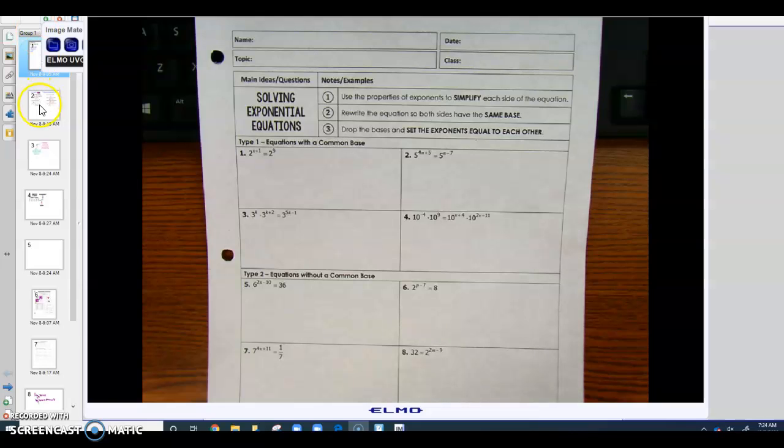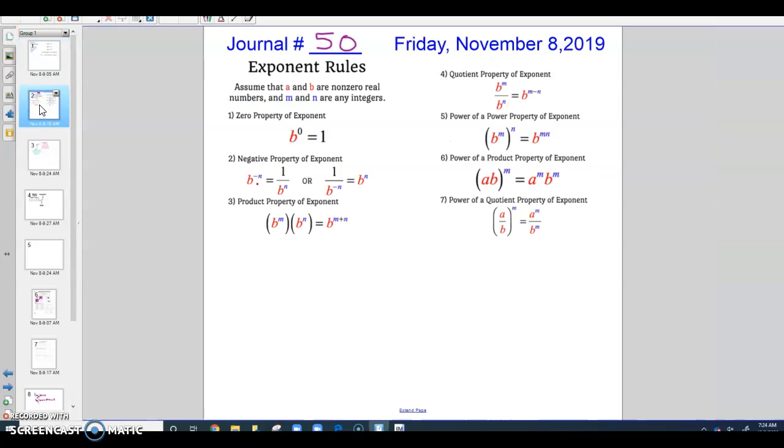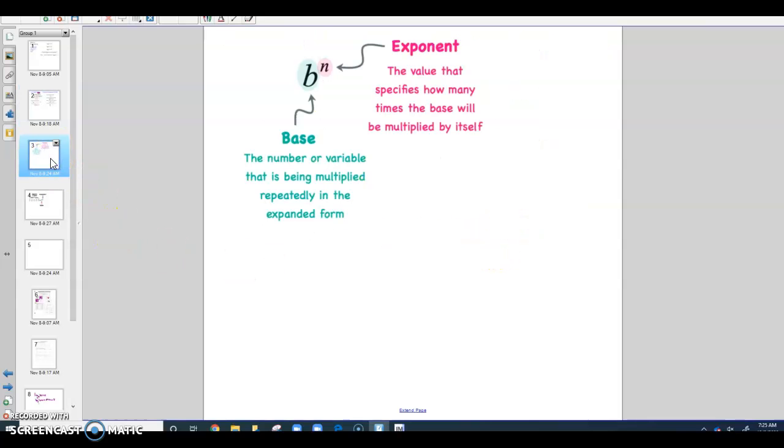Okay? Properties of exponents, as a reminder, these are your properties. Anything to the 0 power equals 1. Negative exponent means to flip it. Multiplying like bases, we add the exponents. Dividing, we subtract the exponents. And a power to a power, we multiply both the exponents. And here, if we have a power of a product, we apply the power to each part of the product. Same thing with a quotient. So just a reminder there.